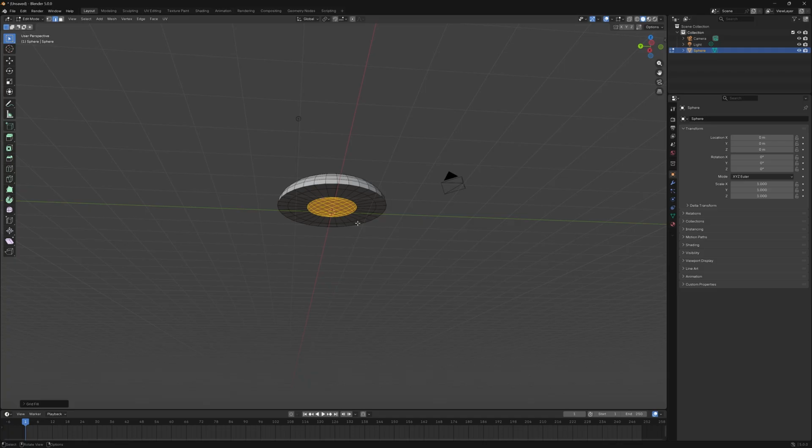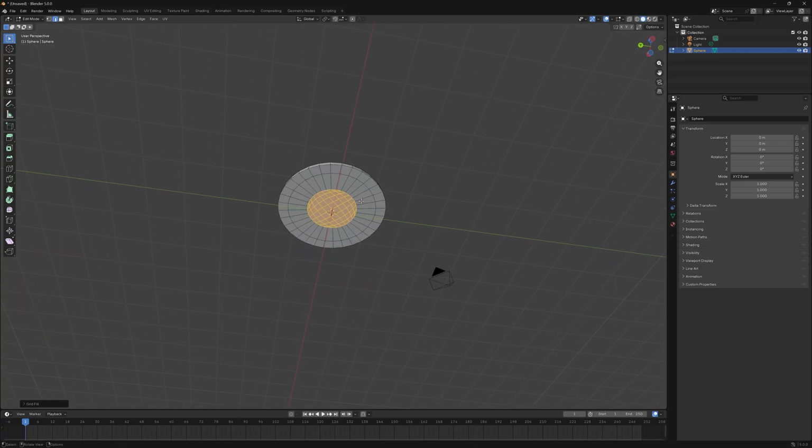To do that, we need to add a loop cut. Hold down the middle mouse button and adjust your perspective so you're looking at the cookie from the bottom. Press Ctrl+R and you will see a yellow ring appear. We want to keep everything consistent throughout, so scroll up twice with your mouse wheel. Good. Now click twice in quick succession. There. That should give us a better, rounder cookie.